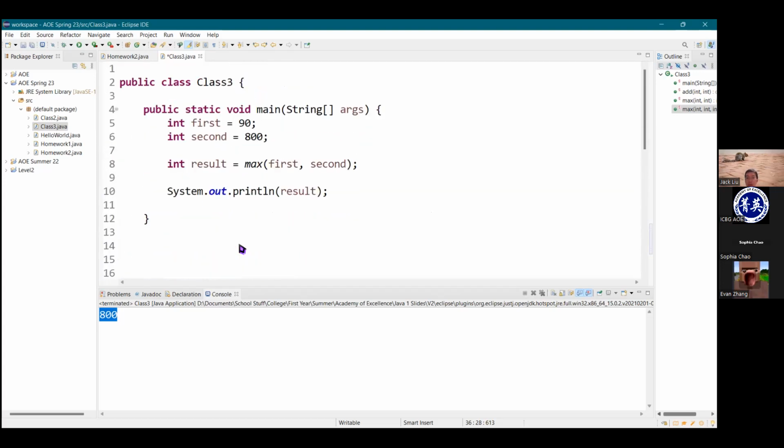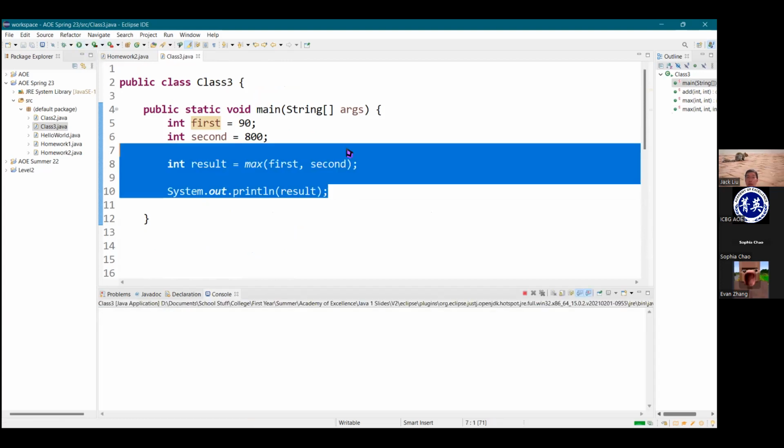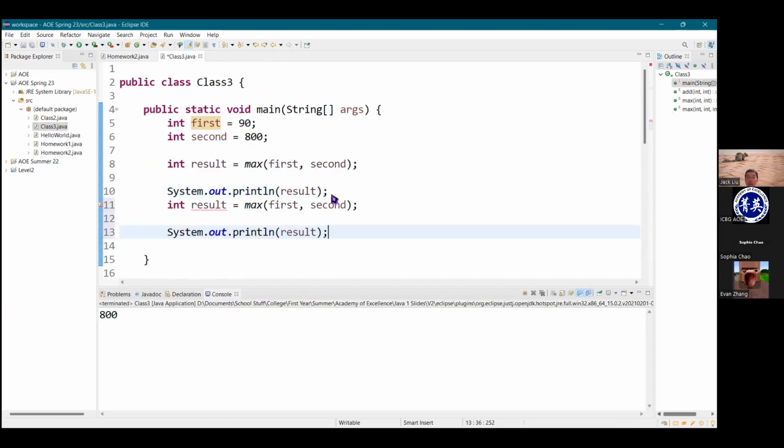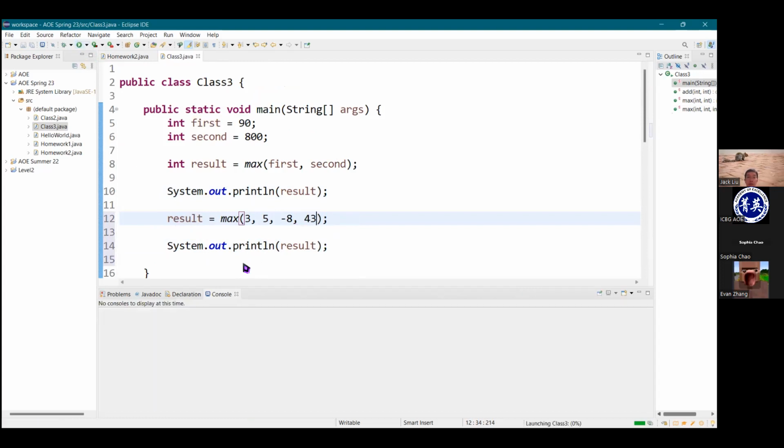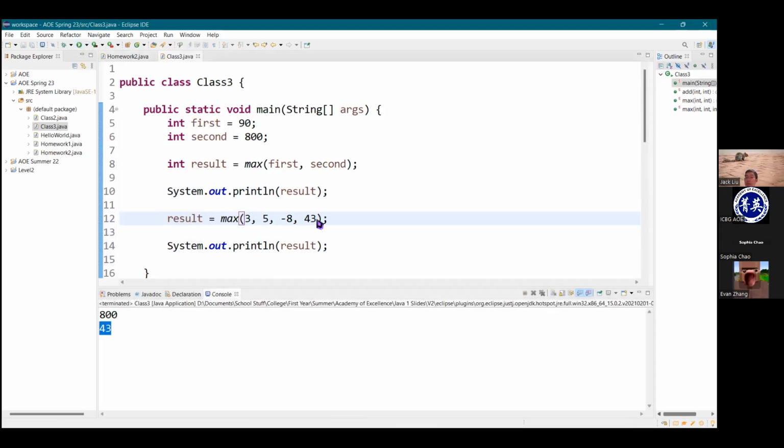And now I can call max with 2 values and it works. But I can also call max with 4 values. So let's say 3, 5, -8, and I don't know, 43. And it will still work, right?